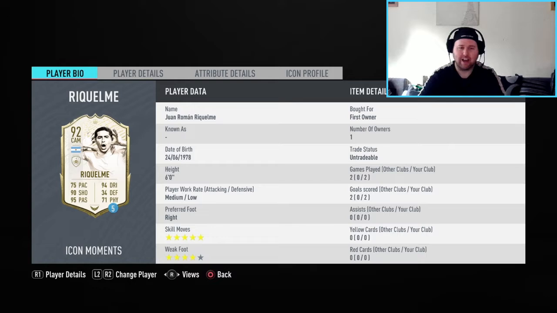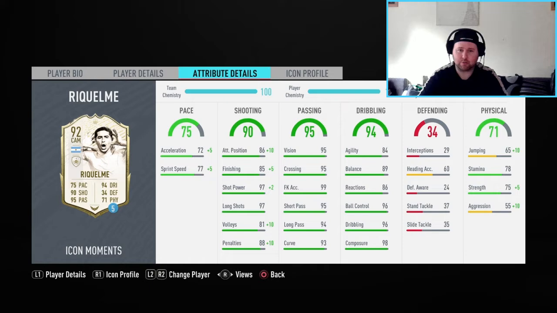I'm so glad EA have decided to put this card into the game. I think on FutBin, it's about 2 million coins, but I think he's gonna be worth it. I'm not gonna lie. Right, he is obviously on 10 chem. We have put a hawk on him, so the hawk boosts his pace up, his physicals, as well as his shooting, so his acceleration now has gone up to 77 with the 82 sprint speed as well, so he's quite quick.